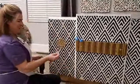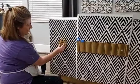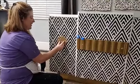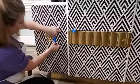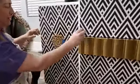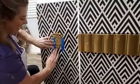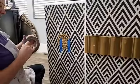So then this is my hardware, and my knob's going to sit right in the middle there. And I think that looks really cool. These medallions are great to use as hardware backings as well. So now I'm going to go ahead and tape this in place. I'm going to give it like a support bra because I don't want it to fall. Nice. Yeah, until that glue starts setting up, I want it to stay in this place.